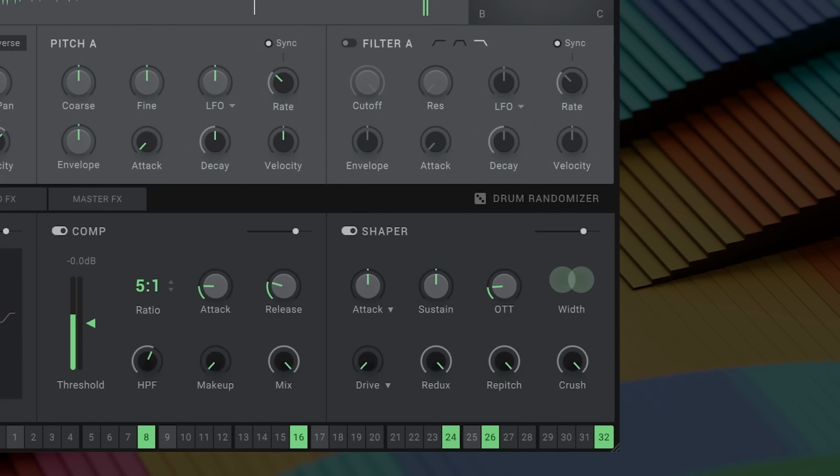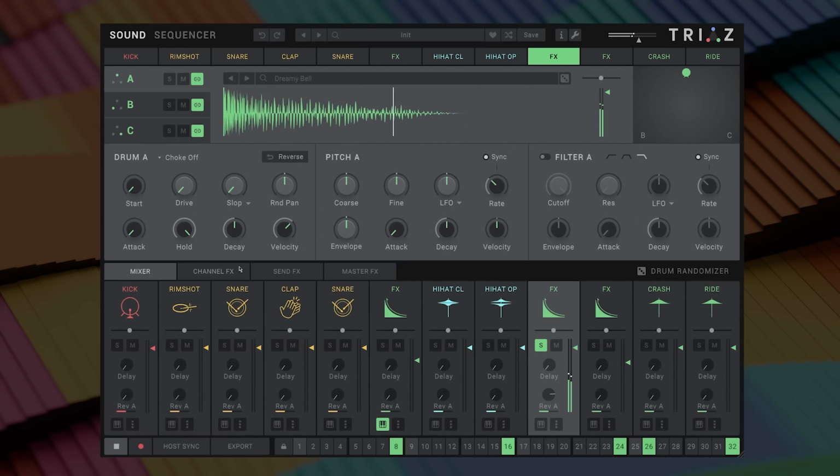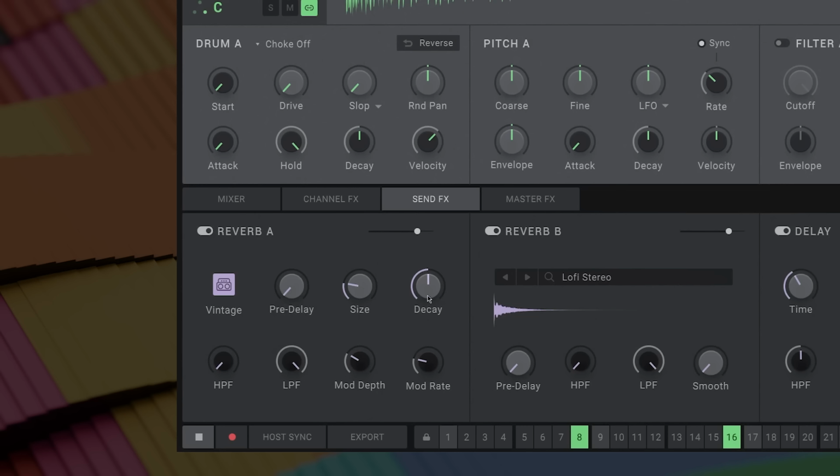Go back to our mixer and turn off delay. Let's listen to the reverb. Let's turn up reverb right here, and you can notice that we can choose between reverb A and reverb B here, like this. Reverb A is an algorithmic reverb. In general, it's going to give you some longer reverbs.